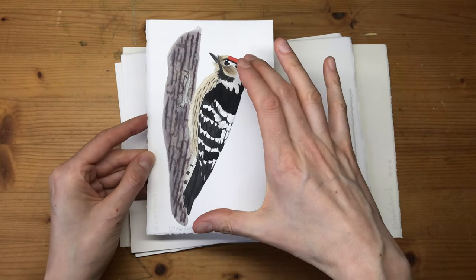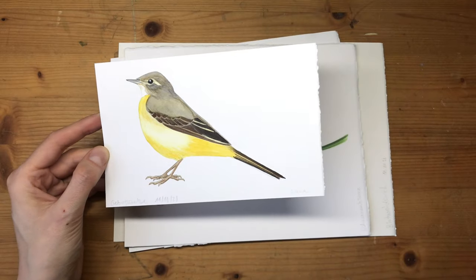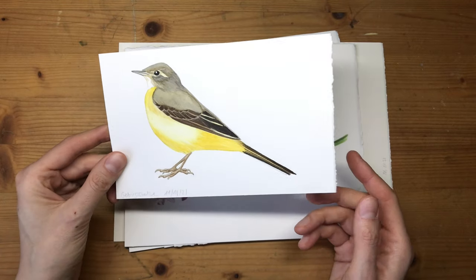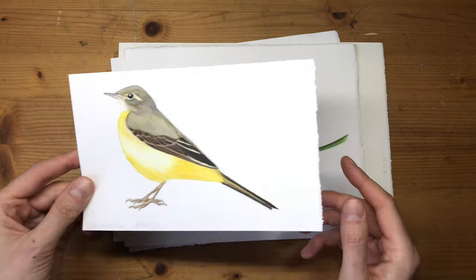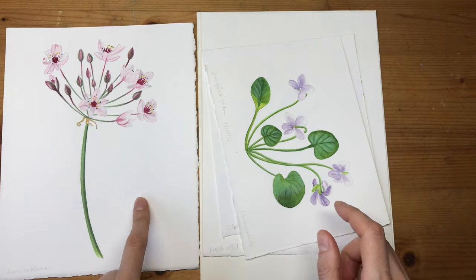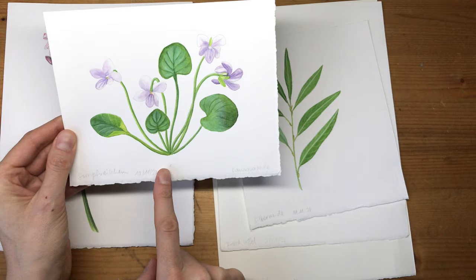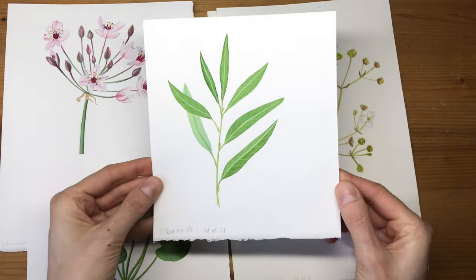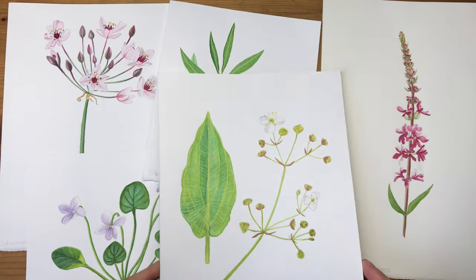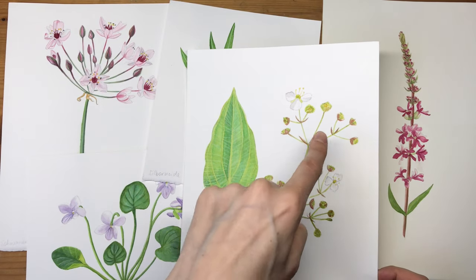Another woodpecker — a really small one this time. I have yet to see one of those in the wild. And this is one of the wagtail species, also really beautiful — I recently saw one of them too. We have the yellow belly, really, really beautiful birds. And here are some of the plant species that grow in this kind of forest — this always grows near water. There's a small violet that grows more in the forested areas, a willow branch, and two more plants that grow near or in the water. I shall look out for these next year and I hope I can see some of them in bloom.